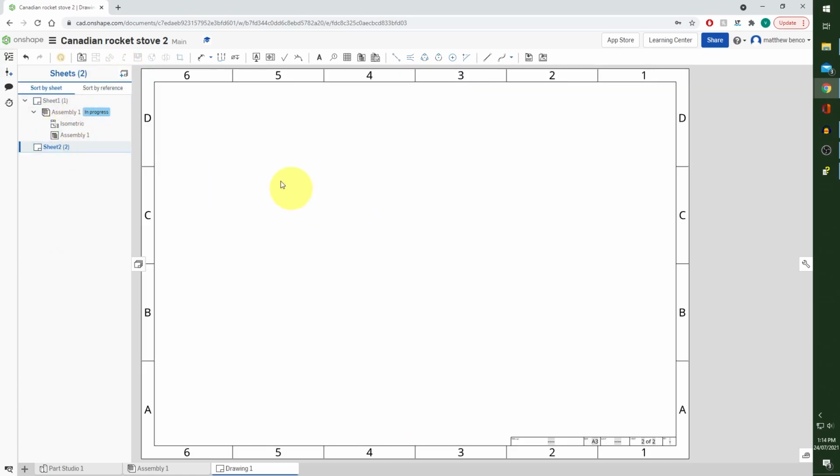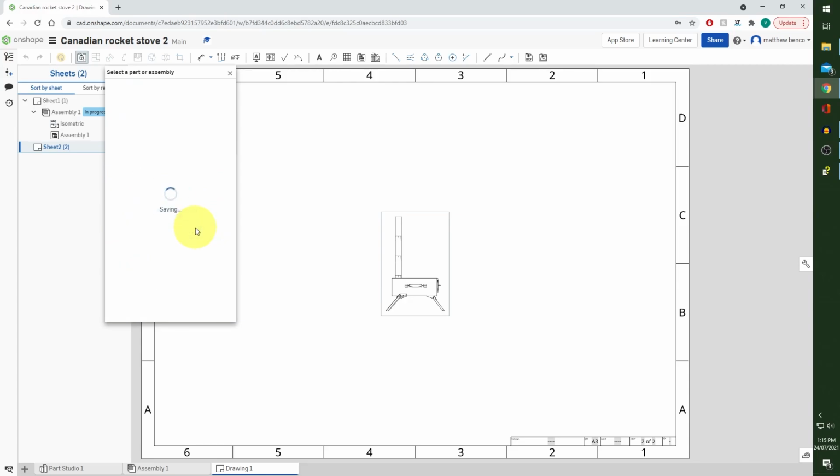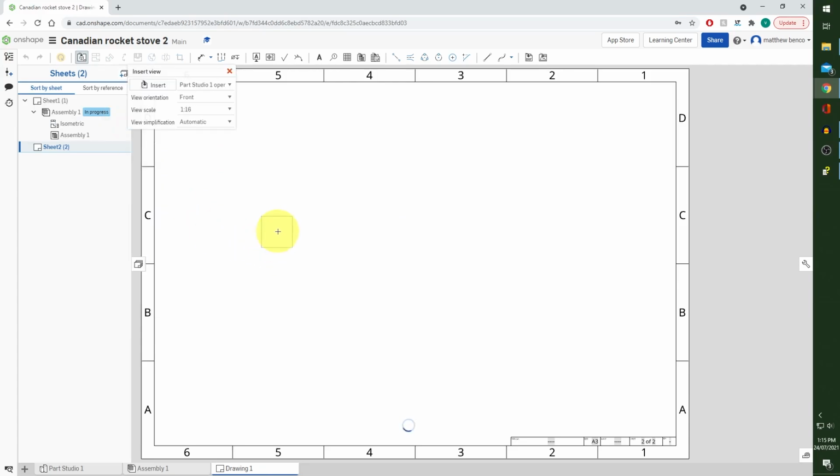We want to now insert the open barrel end. We're going to make it pretty big. We want to see it from front on.